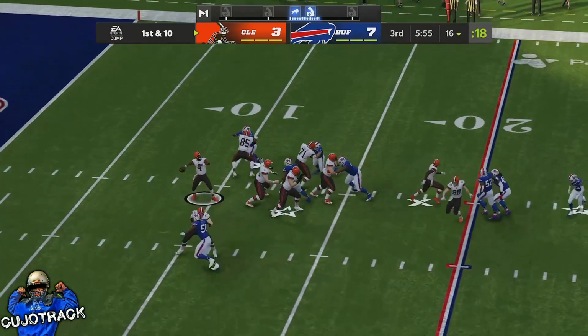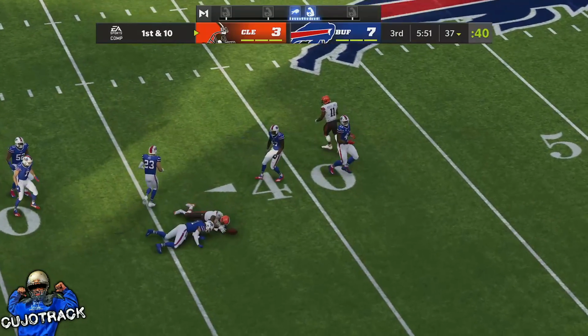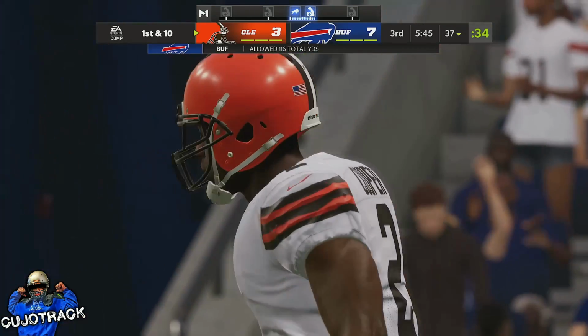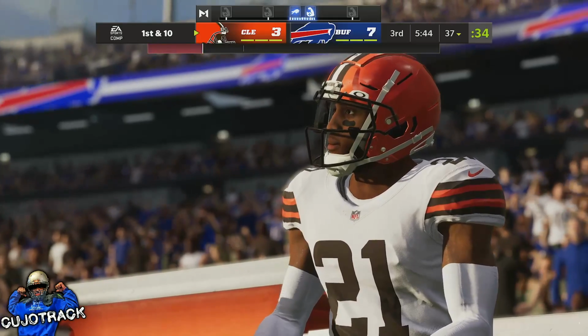Watson off play action. He's got his receiver Cooper, and way up past the 35 before he's taken down. So Amari Cooper, out of Northwestern High School in Miami, making a nice play there.